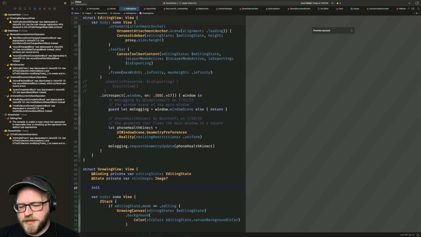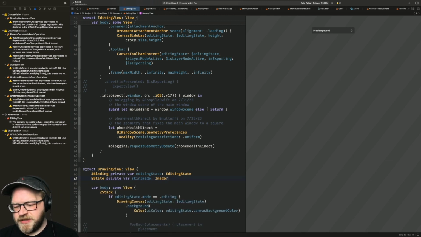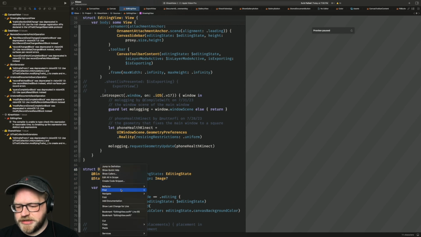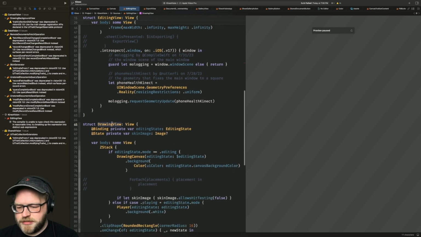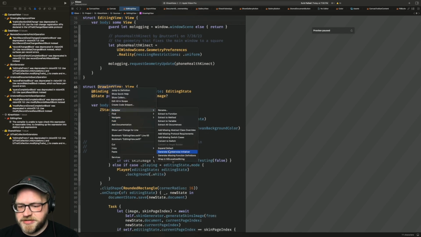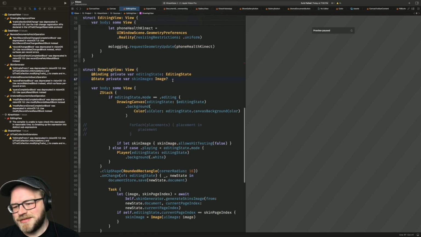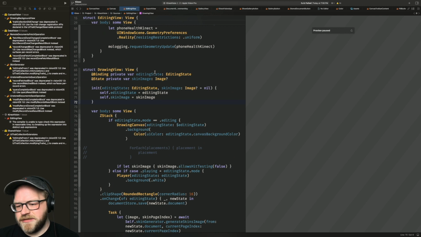And see, this is the other problem with the thing that I was complaining about earlier, is that this auto-generated one doesn't take into account the fact that these are property wrapped. And I think that the same is true if I right-click this and do the generate memberwise initializer. Or it could be that Xcode's refactoring tools don't actually work, and so it just doesn't do anything. But yeah, this is not what I want.